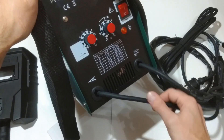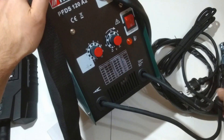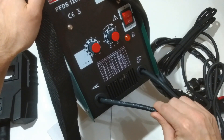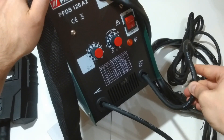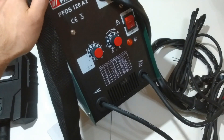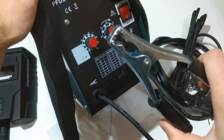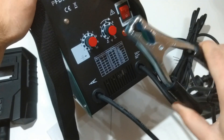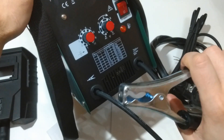I really like the quality of the cables. This is the earthing cable and its cross section is 10 square millimeters. This is the mains cable and it consists of three wires each with a cross section of 1.5 square millimeters. The earthing clamp looks really cheap and the force its spring is applying — I think it will not be strong enough, but we will see later.